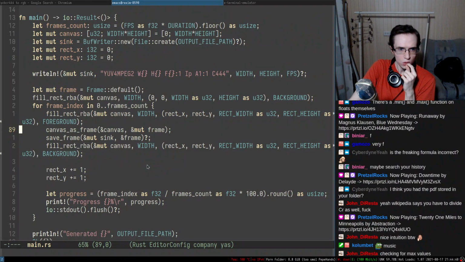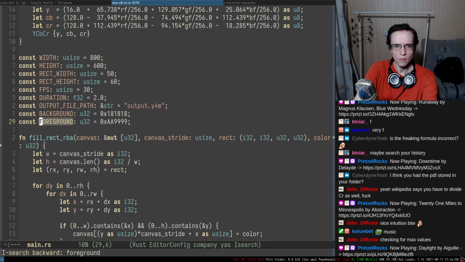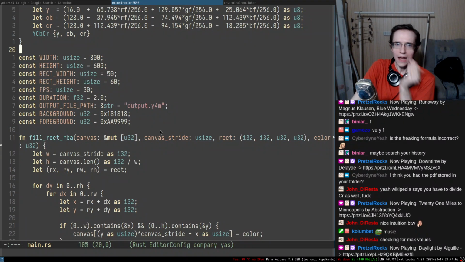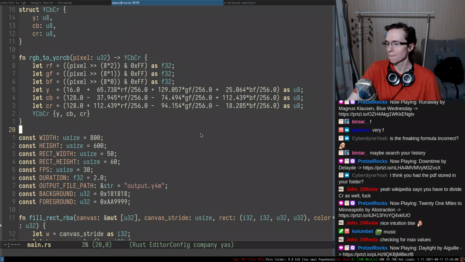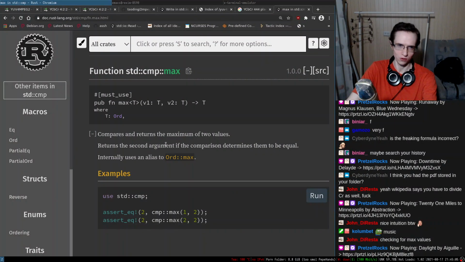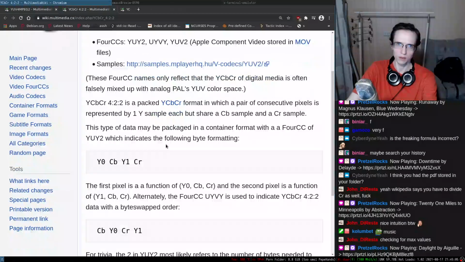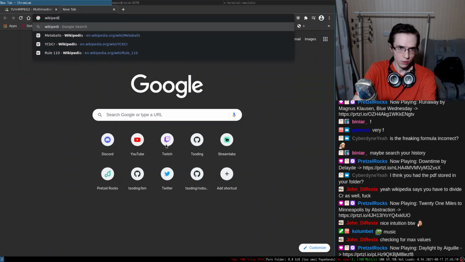So background, foreground. So it's saying the frame. And now, how am I supposed to trust this? How do we know that there's something else in this formula that is incorrect? Okay, let's actually use Wikipedia. I'm going to go to Wikipedia because how am I supposed to trust this source now?